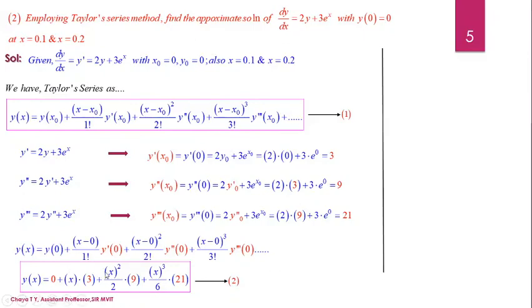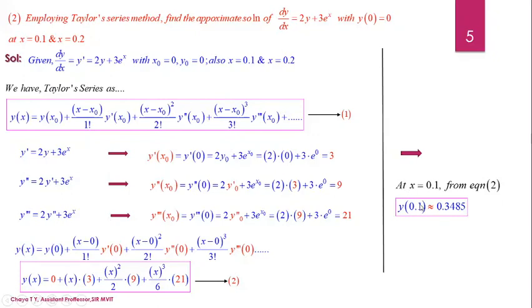Why we have kept it as it is here? This is because we have to find the values of y at two different points of x. So let us call this as equation 2 now. Fine. So this is also called as series solution or expression in x for the given problem. Now what I'll do, I'll take up the two different cases. What is the first case now? First case is substitute x is equals to 0.1 into the equation 2, because I need the value of y when x is equals to 0.1.